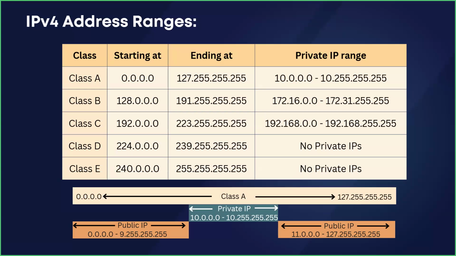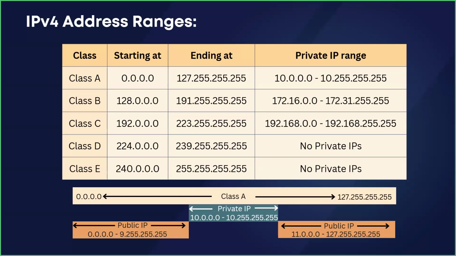In the range of IPs, as mentioned in the last class itself, we have five categories called classes: class A, class B, class C, class D, and class E. Your entire IPv4 address range, from the first IP 0.0.0.0 to the last IP 255.255.255.255, is distributed among these five classes. It's very important to remember these ranges, guys. This is a simple technique. Don't get confused by looking at these many numbers. All you have to remember is four numbers, nothing more.